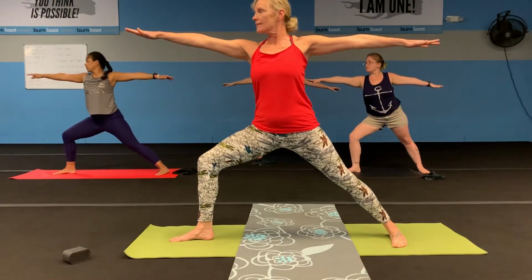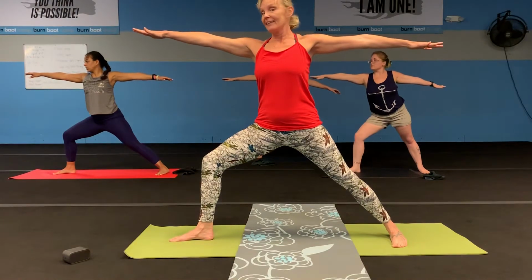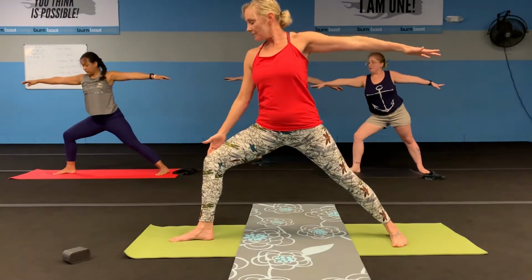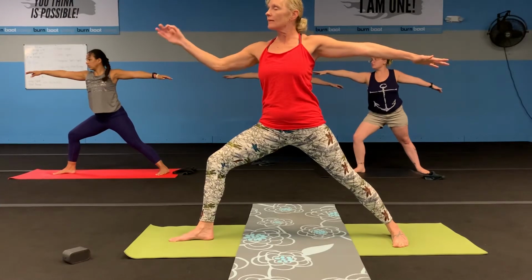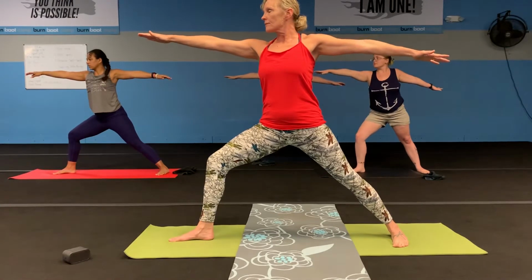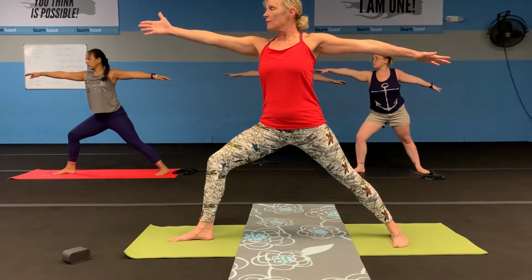Take a bend in that right knee. And let's go ahead and tease that left hip back, right hip forward. There you go. Bring the arms straight, open, relax the shoulders. See if you can gaze over to the second and third finger of the right hand. Always watching the knee, making sure that that knee is stacked over the ankle. Use that push-pull. And think about a warrior perched right on like a cliff. Poise, strength. Bring that right hand up like you're gonna chop something, and we're gonna do our bow and arrow.